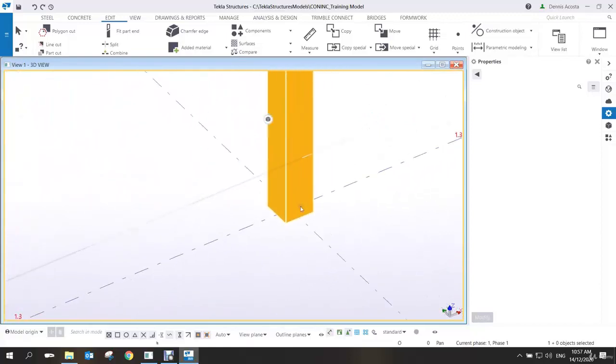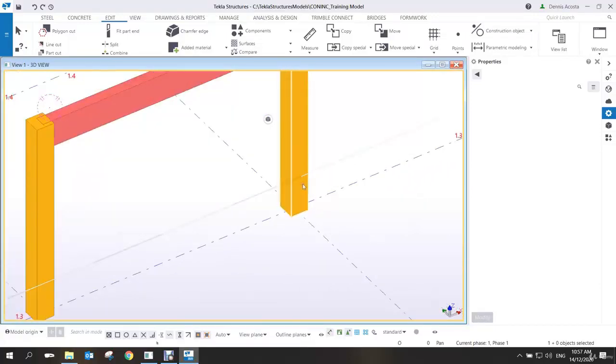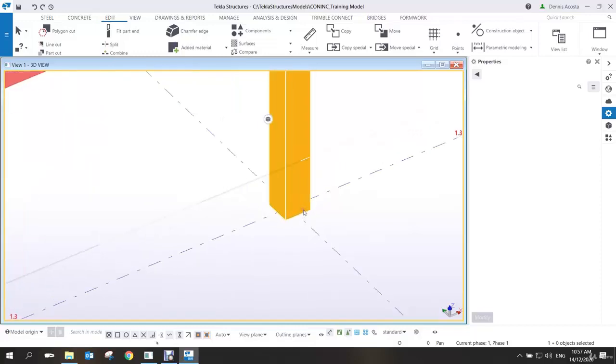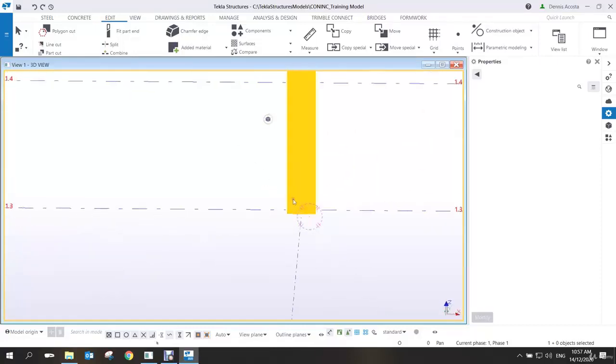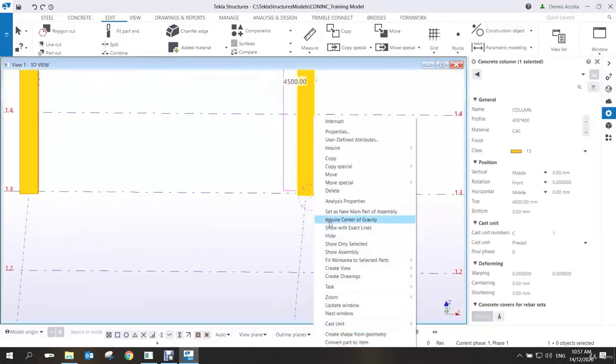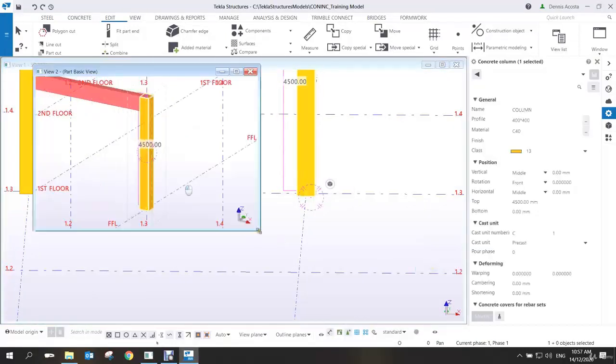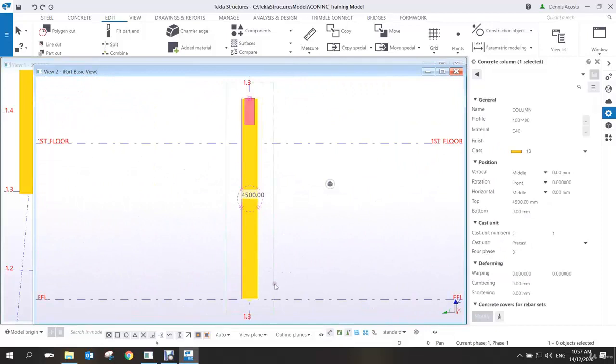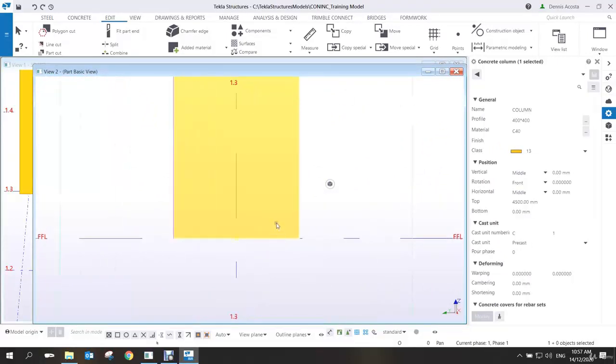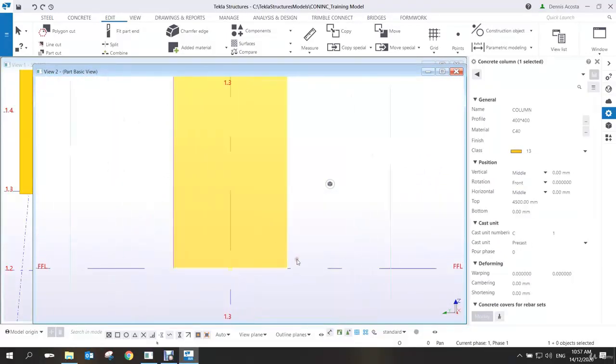Let's say I'm going to add a grout tube. See the grout tube there. From here, I'm going to select the column and then create 3D views of part, so that I can have this plain view. Now, if I want to create that grout tube, I'm going to use my construction point.